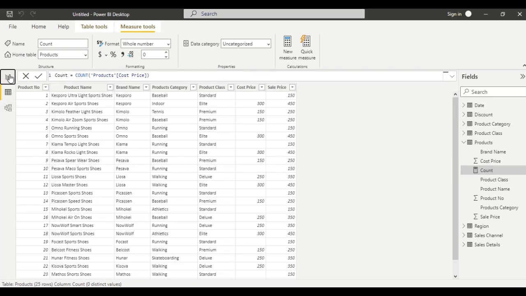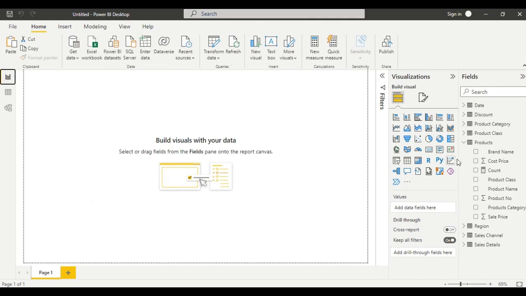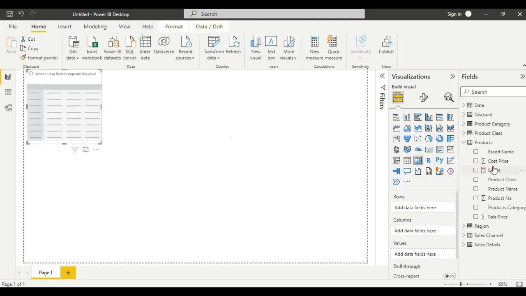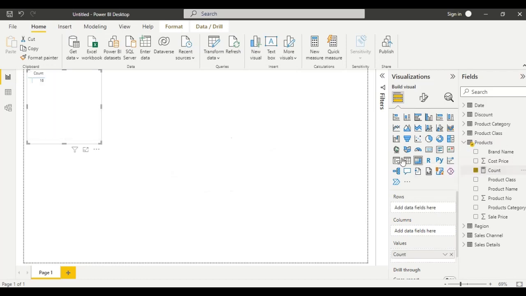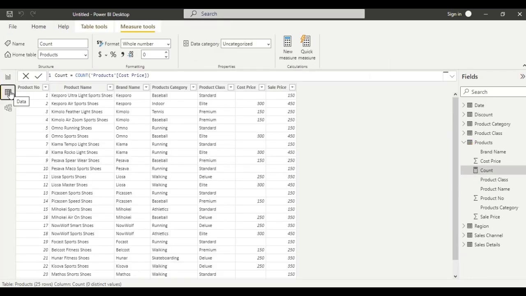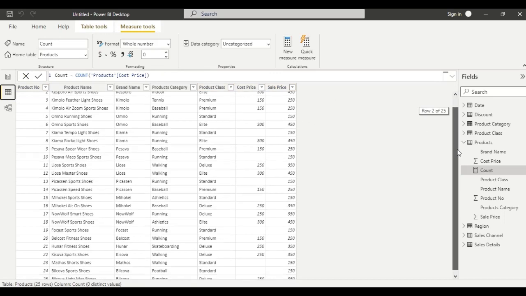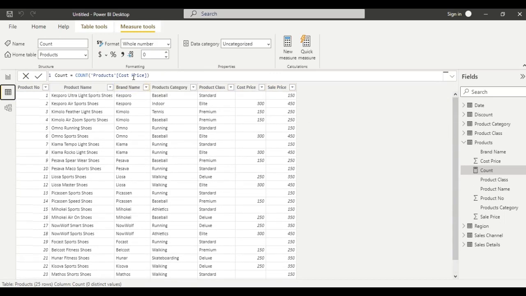Now let us go into the report view. Select this matrix view and select the count. So the number of values that are non-blank in the cost price column are 16. For example, let us change this into sales price. In sales price, we have all the values. Let us see what will be the result.